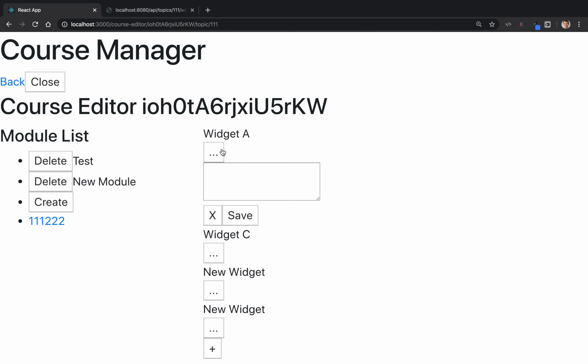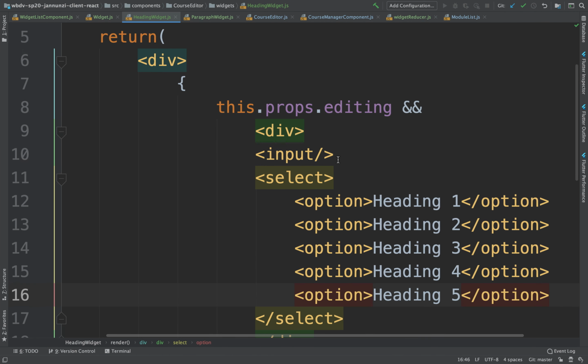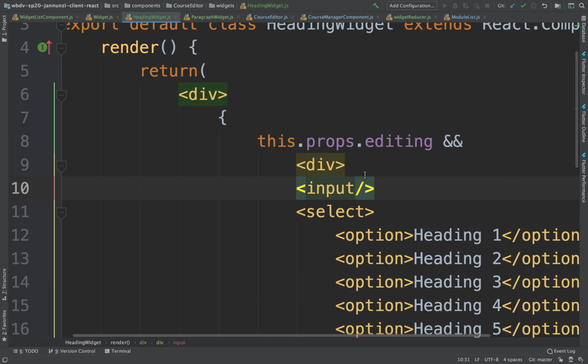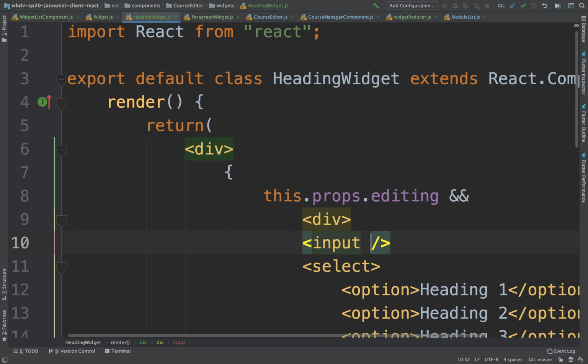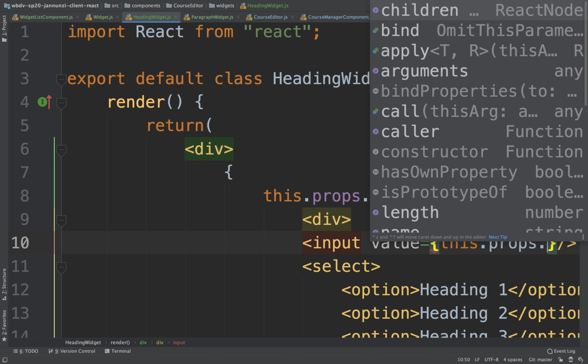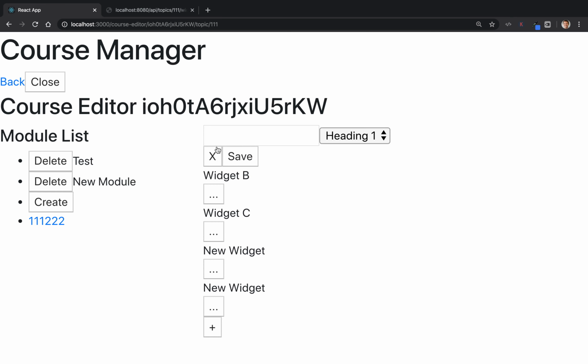Okay. What about these input fields? What would you put in there? Well, this input field will have to be able to handle on change, and edit the state of that input field. So the value, it could be the props.title, but that's not going to work for us, is it?